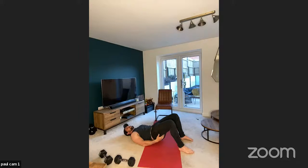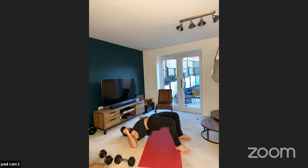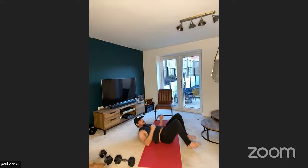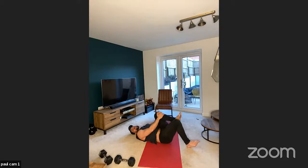Squeeze the glutes and then back down. Peel the lower back off the floor, squeeze the glutes and lower back down. Don't try and lift up like this. There's a complete difference. In doing so, you take away the exaggeration of using those glutes and you utilize the back muscles, okay? So it's kind of like a wasted opportunity. To do your right leg down, pull your left knee into the chest, push through the heel, squeeze, and then lower back down, okay? We'll do 10 on one side, 10 on the other, and then 10 with two feet together, okay?